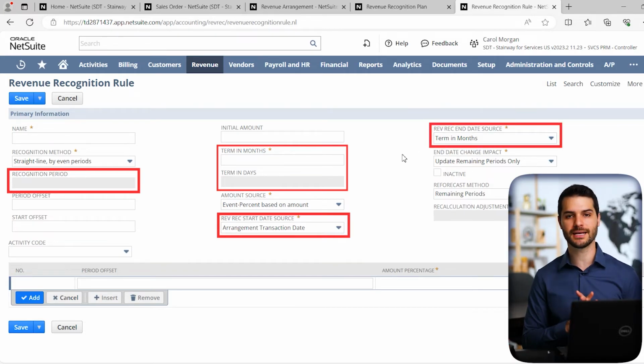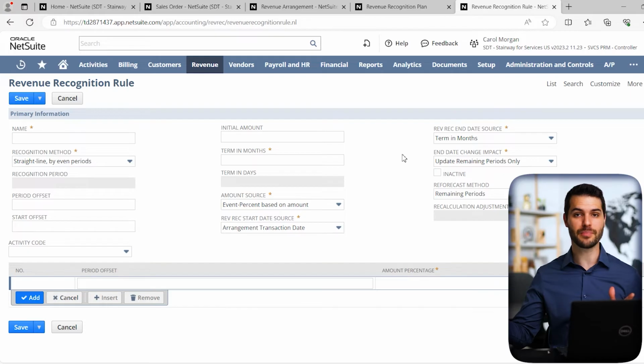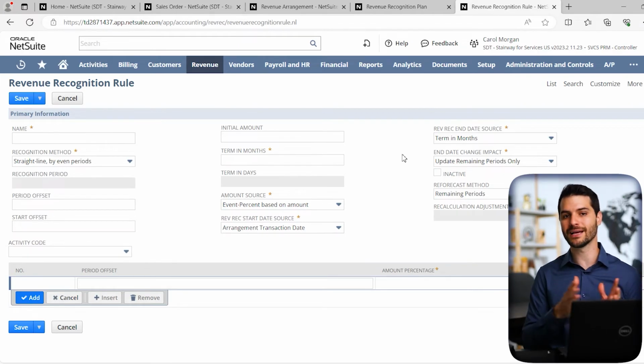Really what you need to understand is, do you want to be recognizing this revenue based on just a generic period? Let's say the period is March. Or do you want to do it based on when the actual transaction occurs? So the sales order comes in. That sales order didn't just come in March. It might have come in on the 10th of March. So do you want this revenue recognition to be based on the 10th of March to the 10th of April? Or do you want it to go March and then straight to April and then straight to May, and not have a consideration of days or exact time periods?